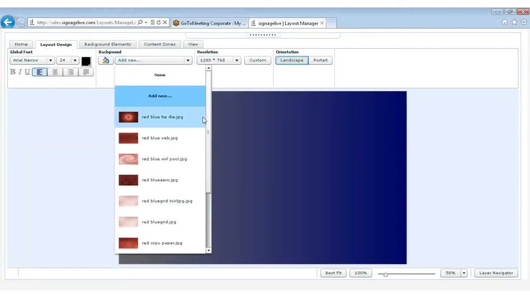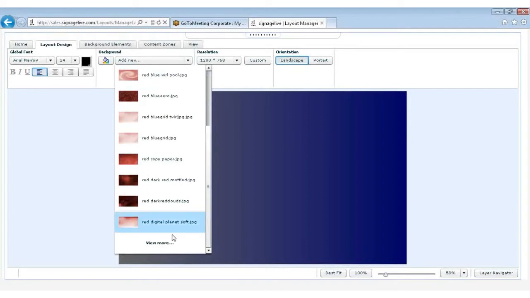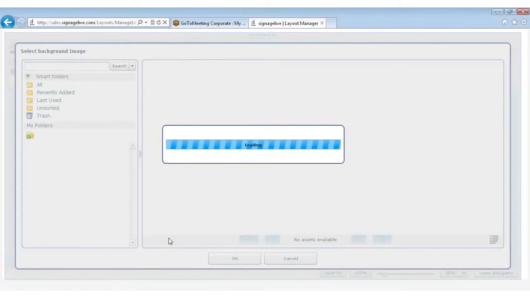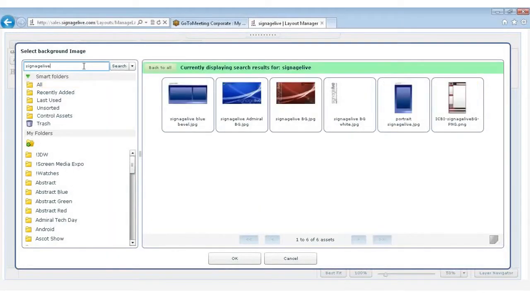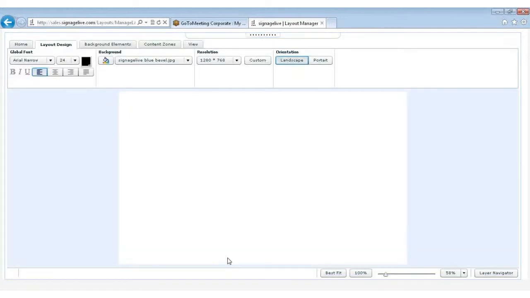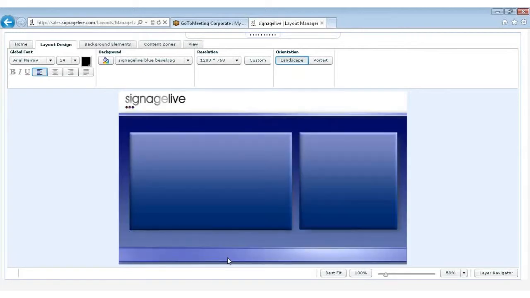What we can also do is, if you have something that's already sitting on your Signagelive network, if I hit View More, I can then go and search for some background images. So if I put Signagelive in the search bar, and we'll use this first thumbnail, and I'll hit OK. So as you can see now, we have a background that we've dropped in, and we're going to now put some content zones on that.